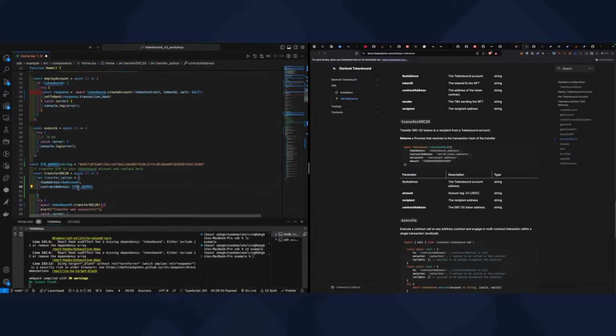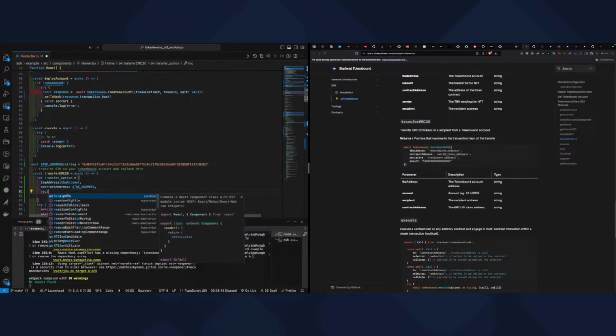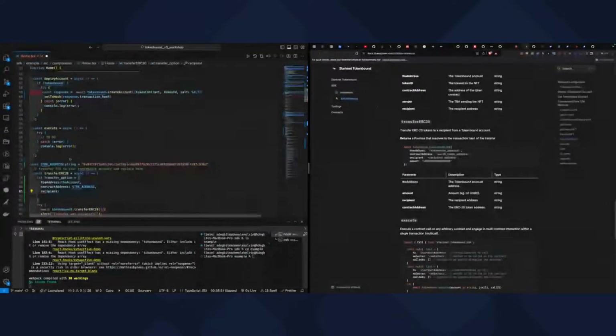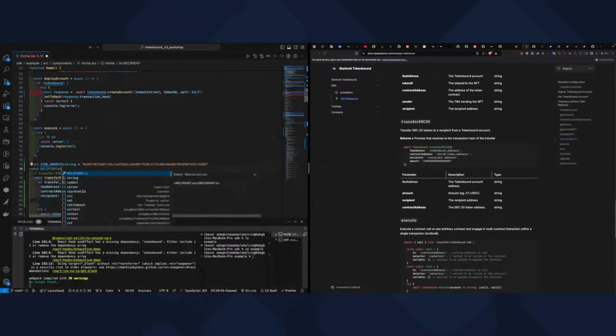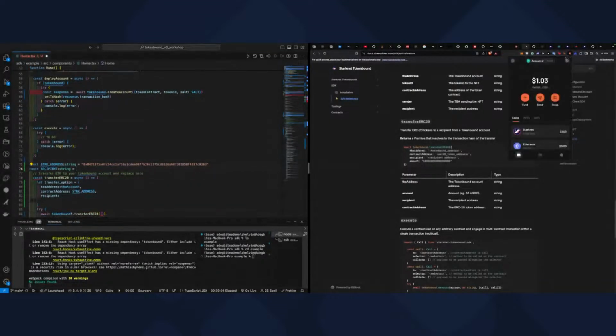And recipient. So that will be the receiving address, who we want to send the tokens to.